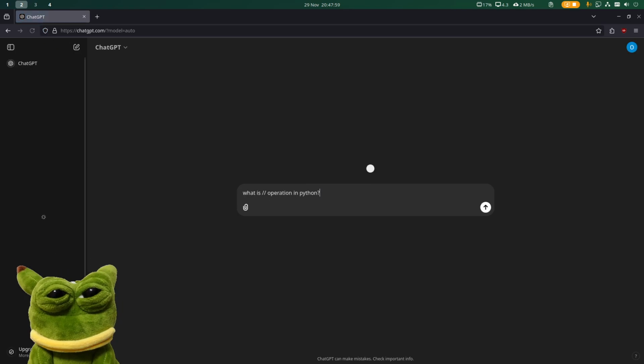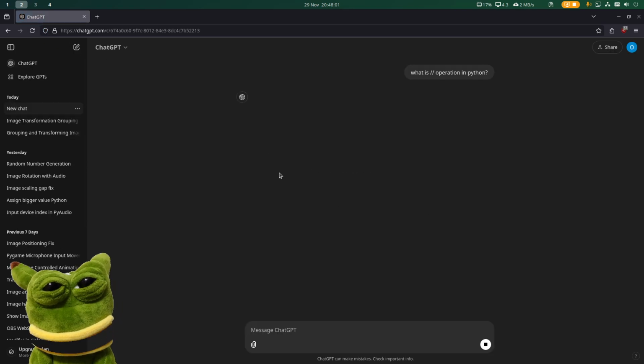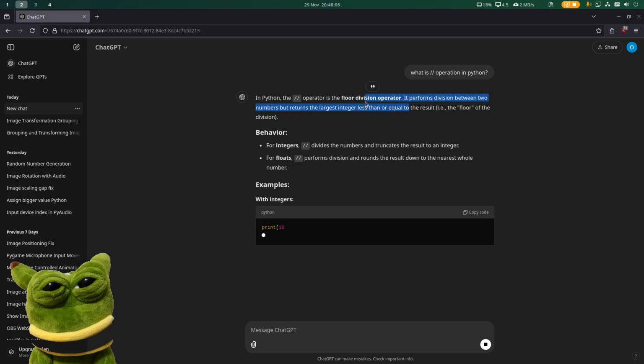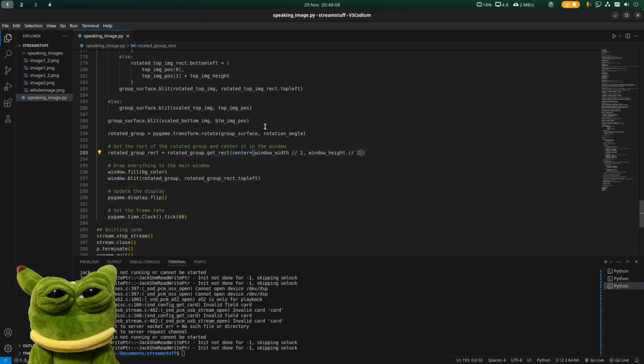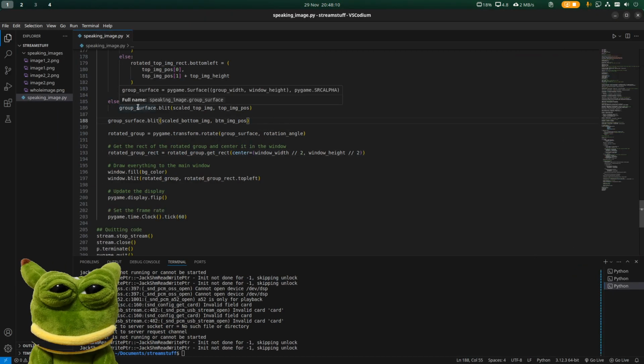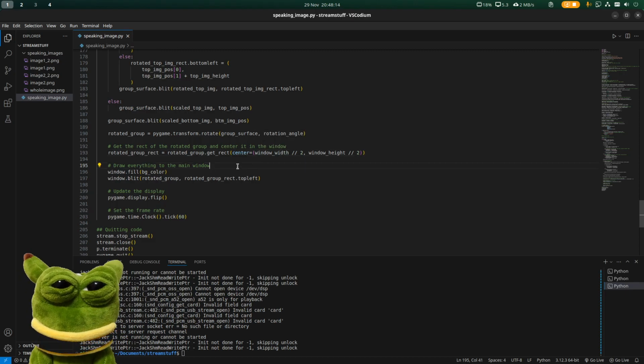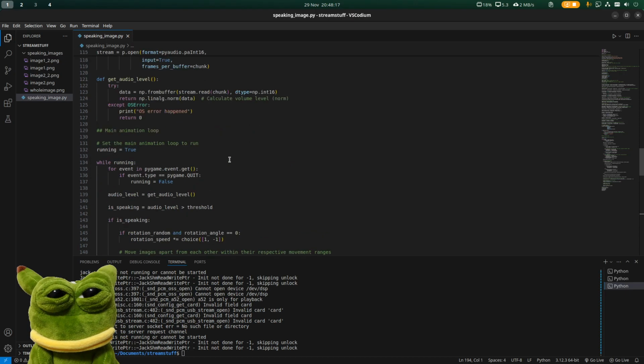Okay, well... Floor division, integer, okay, so it's the integer. That makes sense, I mean, that's what we are processing here, so that's fair.